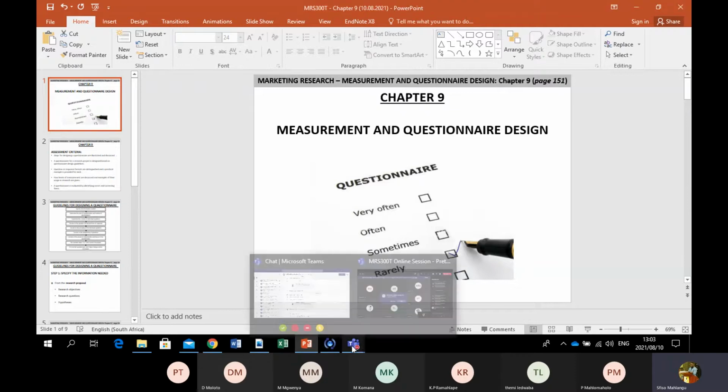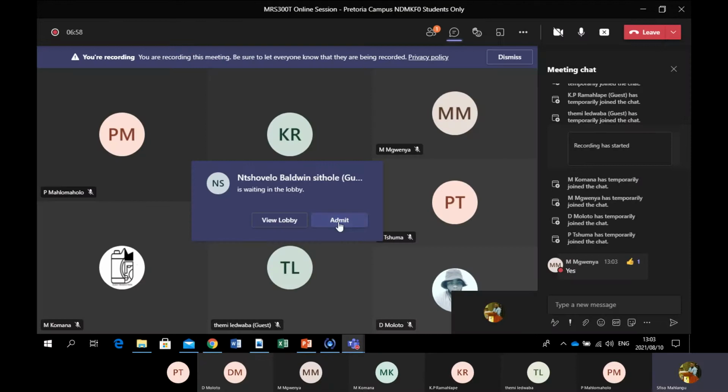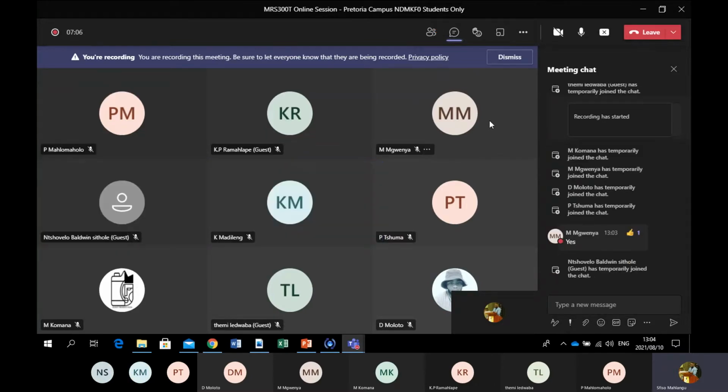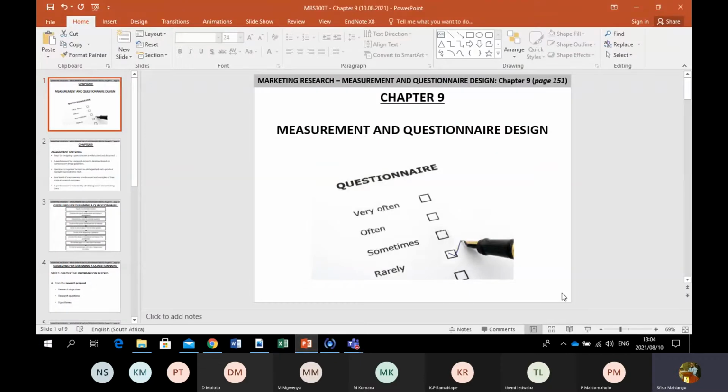Part of that is for you to develop a research questionnaire for a company for that particular project that you'll be dealing with. But more on that later. Right now, let's focus on theory as well as the practicality of measurement and questionnaire design in chapter 9. In the textbook, we are on page 174.